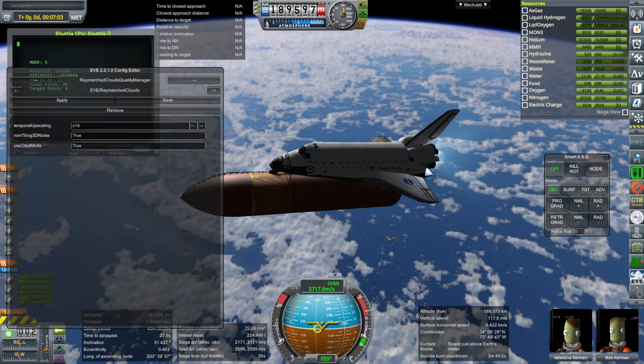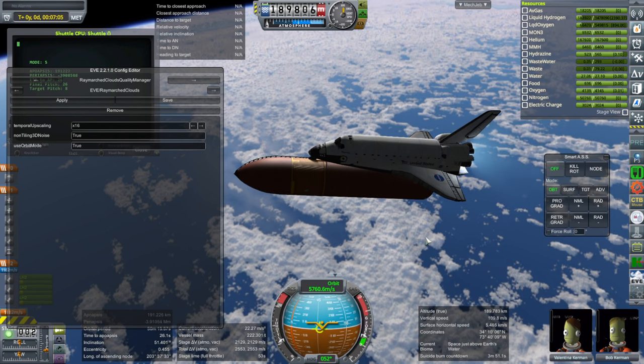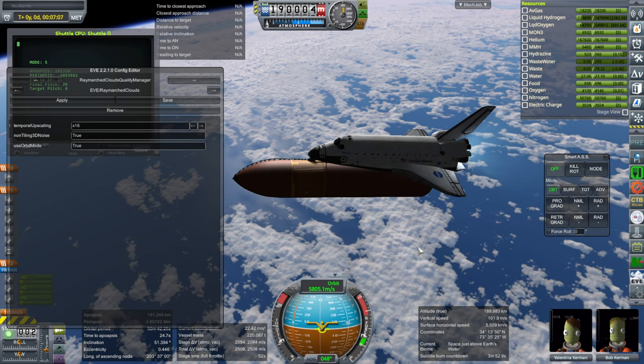Now, I wish I knew more about Eve and Scatter and all these things. I don't, which is why I don't make my own pack that is customized to my own needs. Every time I try to mess with it, it all goes wrong. In fact, I tried to mess with RSS Reborn.